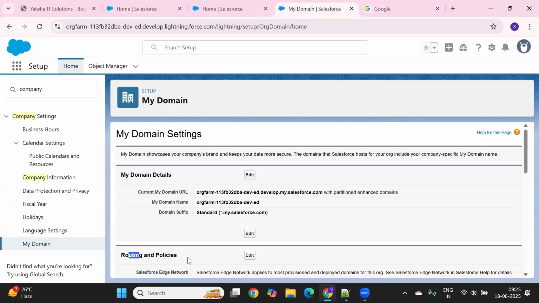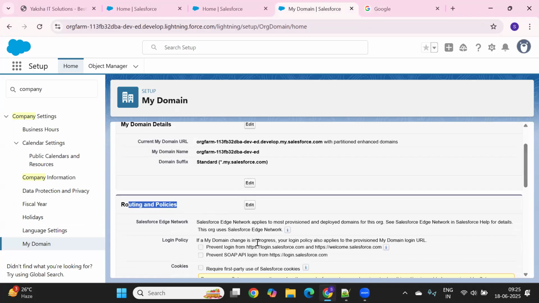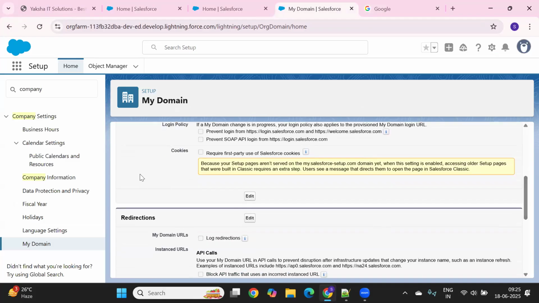So routing and policies will be discussed in the coming session. In this domain here, we are going to provide some routing rules in the coming sessions. At that time, you can understand how these routings and policies can be applied, so that with these routing rules, the URL will be automatically redirected. Whatever domain you provide, like I have shown, GOGLE redirected to GOOGLE, right? In that way, we can also define redirection rules here. But both the domains should be owned by you. That is a different concept. We'll discuss in detail in the coming sessions, right?